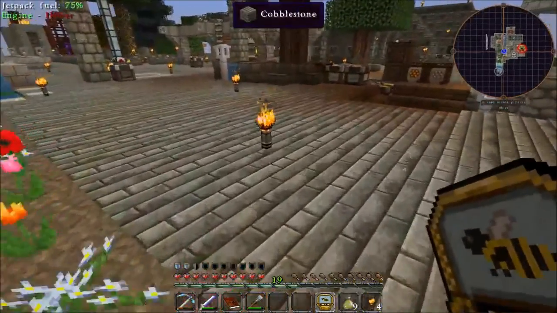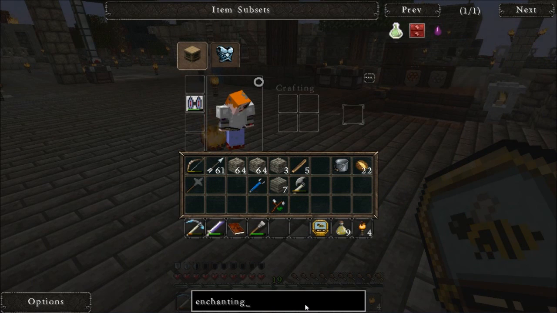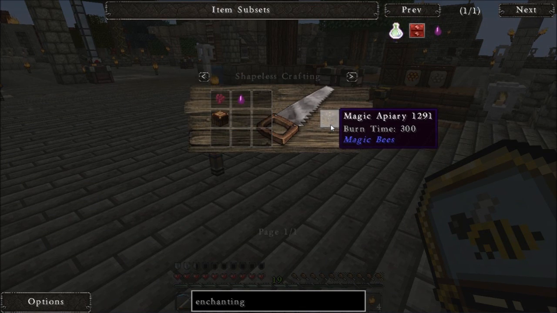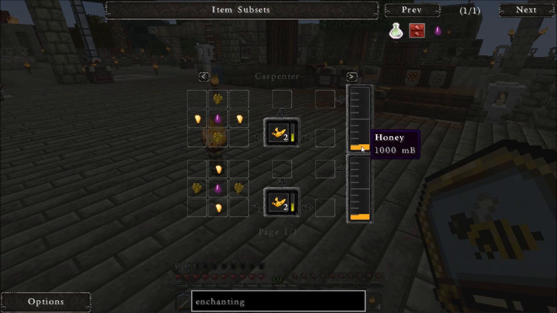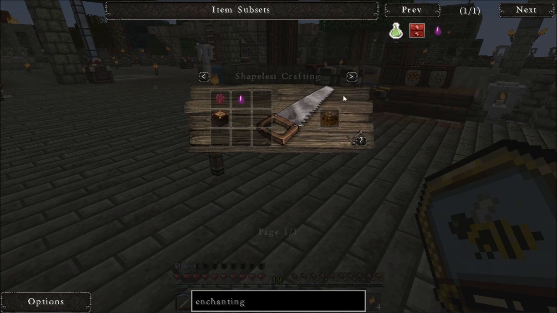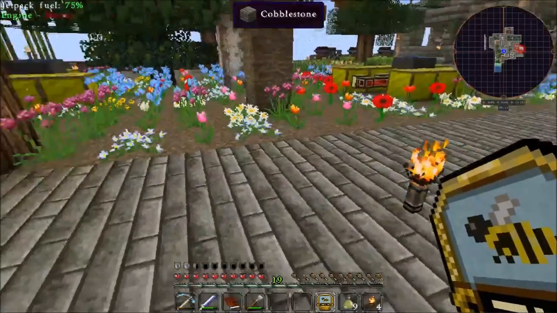So what are these two secondary things being produced here? Enchanting drop, which is used to make a magic apiary. I don't know. Oh, so they used to use magic apiaries. What are magic apiaries for? You can get honey from them, an aromatic lump. What the heck's an aromatic lump? So that's what it's used for. It's not actually for enchanting, it's for magic apiaries. And they both produce it, so it could be something we do want to do. Right, give me a second. I'll just look something up now.